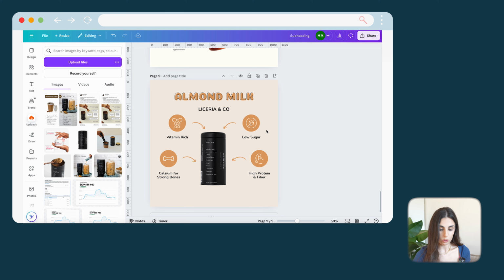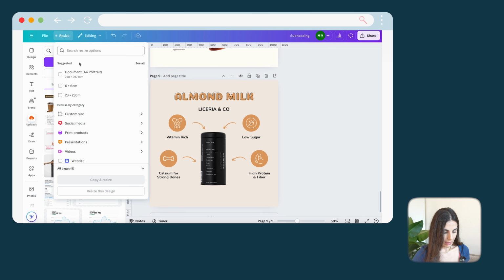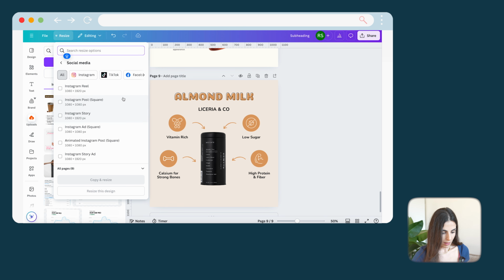The next thing I want to do is to manage the colors and to make sure that these benefits are right. And that's it. I have my image ad within seconds. Once you finish your design in the square size, you need to resize it so it works for stories as well. So what you need to do is to go in here to Canva and to click on Resize. And in here, you choose social media and you choose either Instagram story or reel. They are the same dimension, let's say story.